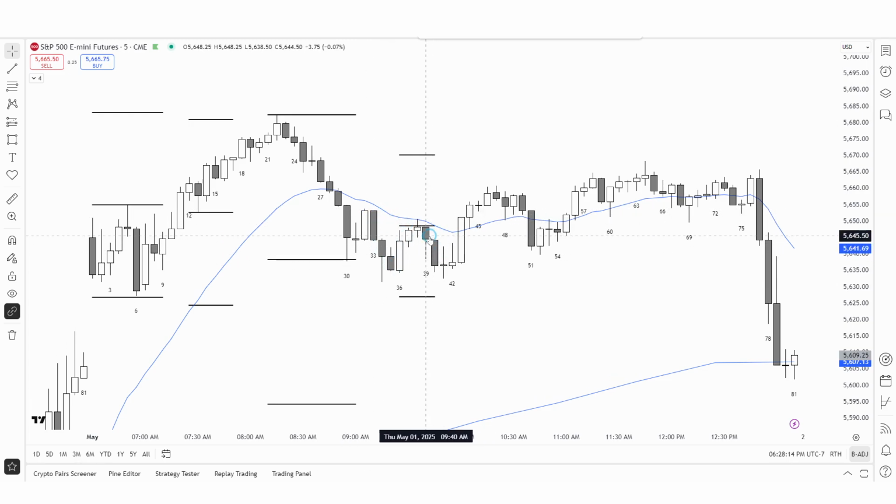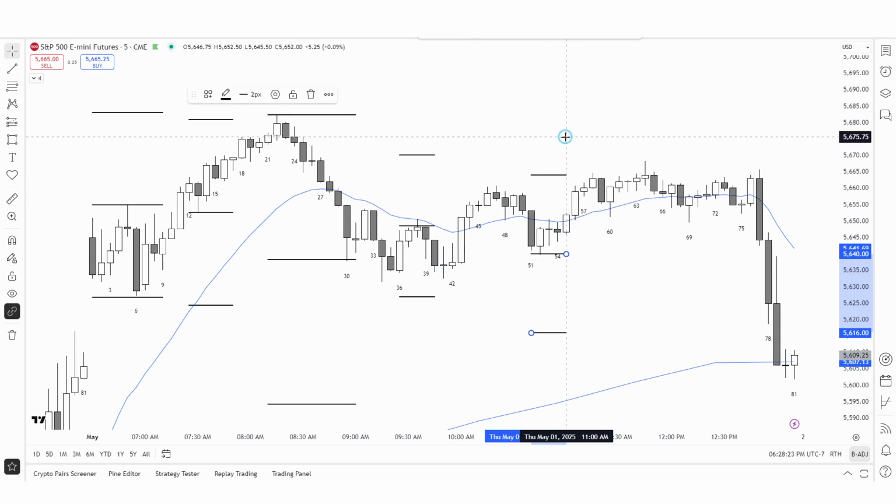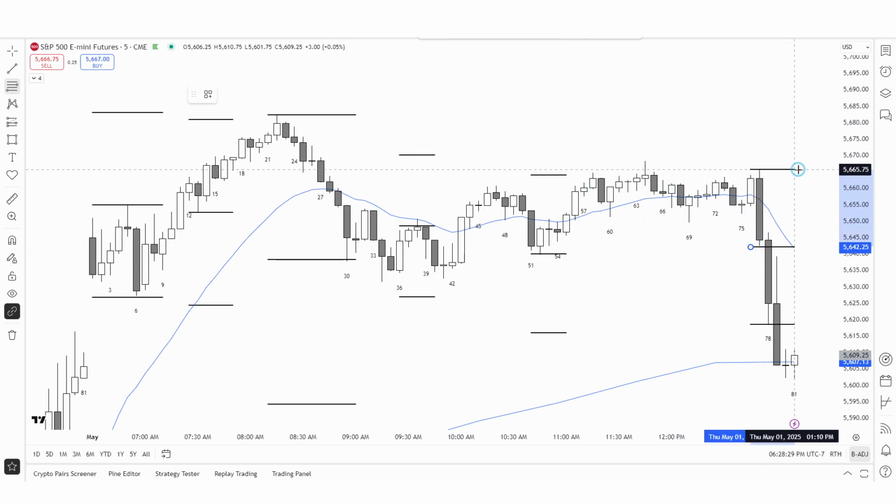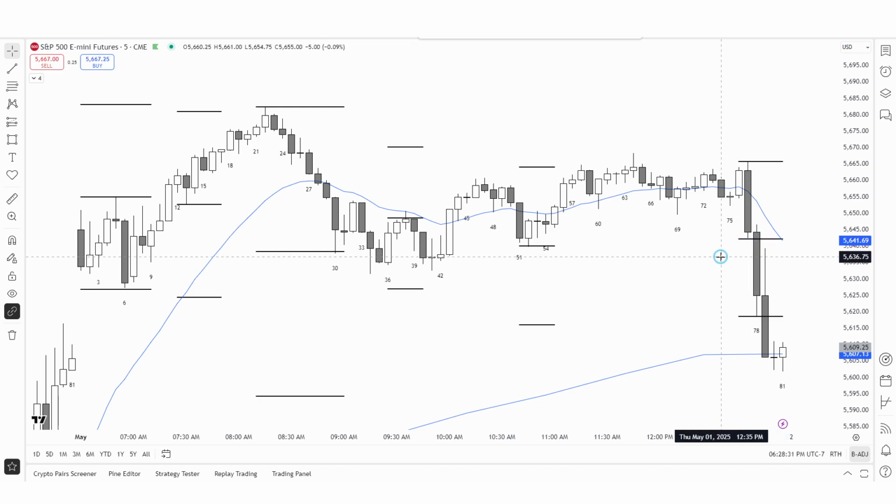Leg 3, 39, 40, it was not met. Here's a route. All right, let's do it from right there. 1-to-1 was met. That's pretty cool. And then yeah, 1-to-1 was not met here. 1-to-1 of that. If you're slow trading this, you're crazy, but good job if you got that.